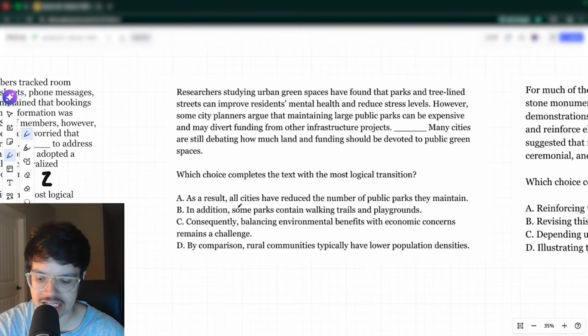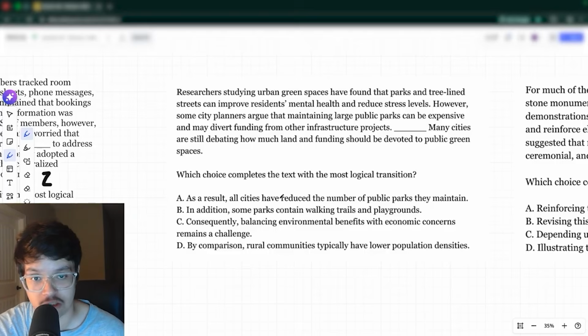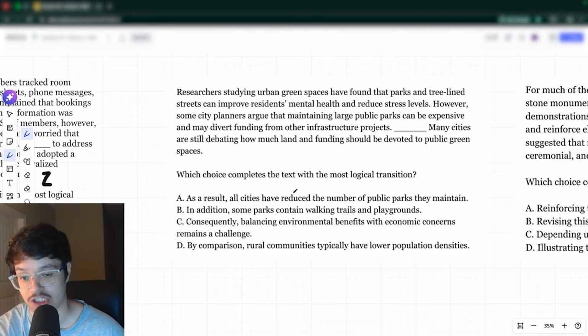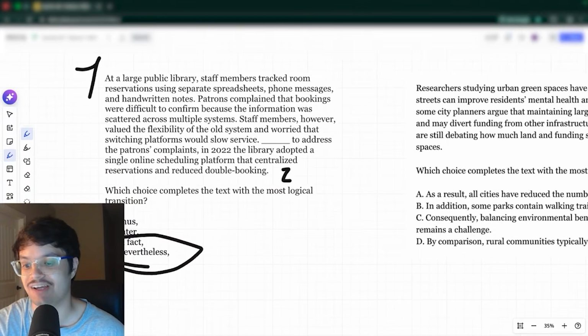On the more recent SATs as of June 2026, there have been some questions like this, where it's a transition question, but the choices are just really, really long. Thankfully, you solve these the exact same way as the other ones. It just looks a little bit different. It might be a little bit more difficult to figure out, but it just works the same way. And in many ways, it actually is a little bit easier, because you have more information you can deal with. For a question like this, we only have like 4 words, or I guess 5 words to deal with.